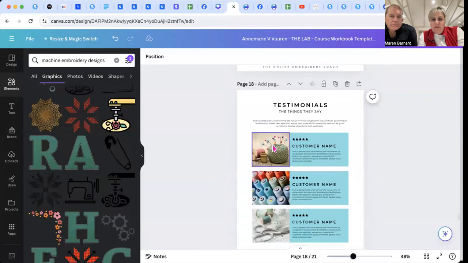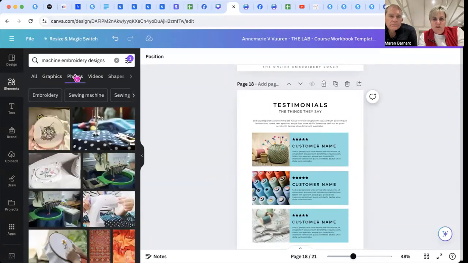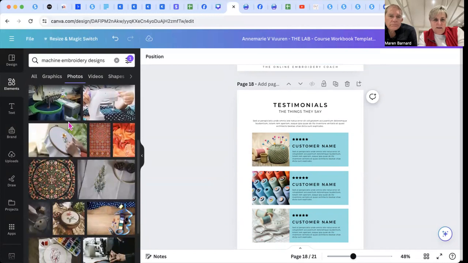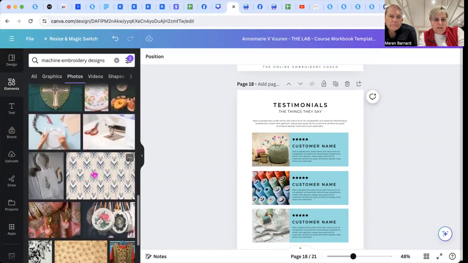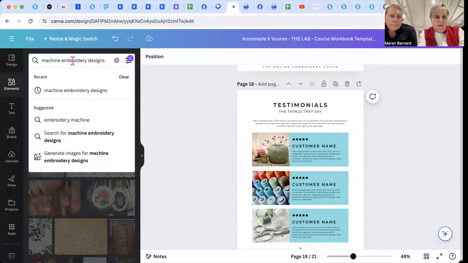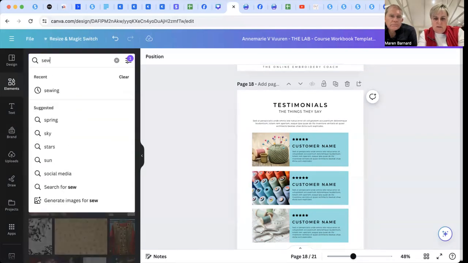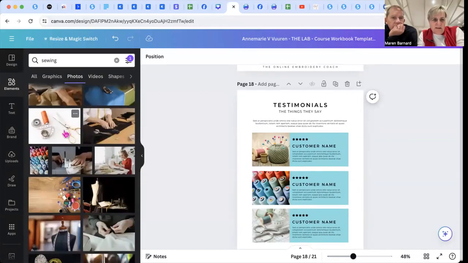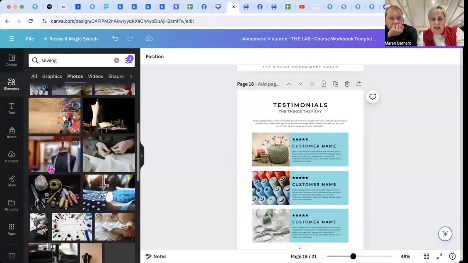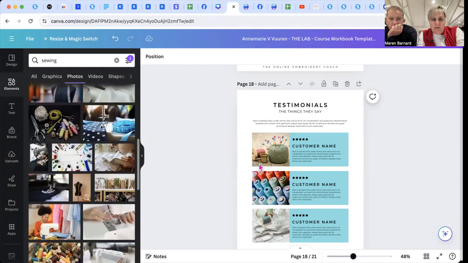The same with the pictures. All these pictures I used, I just went to photos, and you'll probably see that some of these, I might even have put sewing in for those, because there wasn't much going on here. So I think I did sewing. And there's another scissors, but I just literally dragged, there's the thread, and I just took a few of these that I thought were relevant. You can literally take it here and you just drag it in there, and it goes into that column.